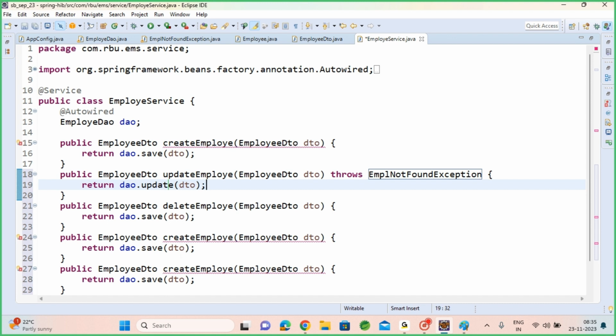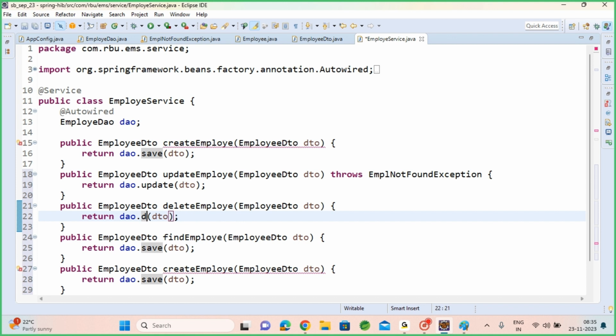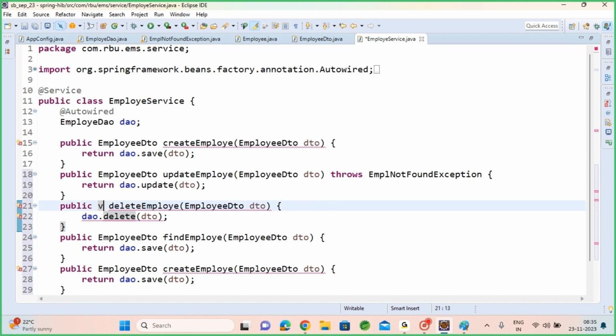For delete, we have the delete method. Delete returns nothing, so make it void, throwing exception.